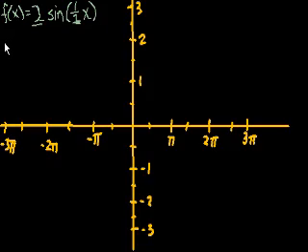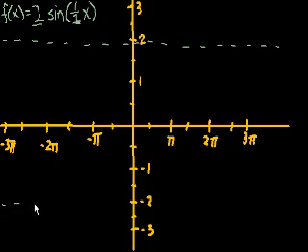So let's draw a little dotted line up here at y equals 2. And then another dotted line at y equals -2. And now we know this is the amplitude. We know that the function is going to somehow oscillate between these 2 points, but we have to figure out how fast it is going to oscillate between the 2 points, or what's its period.